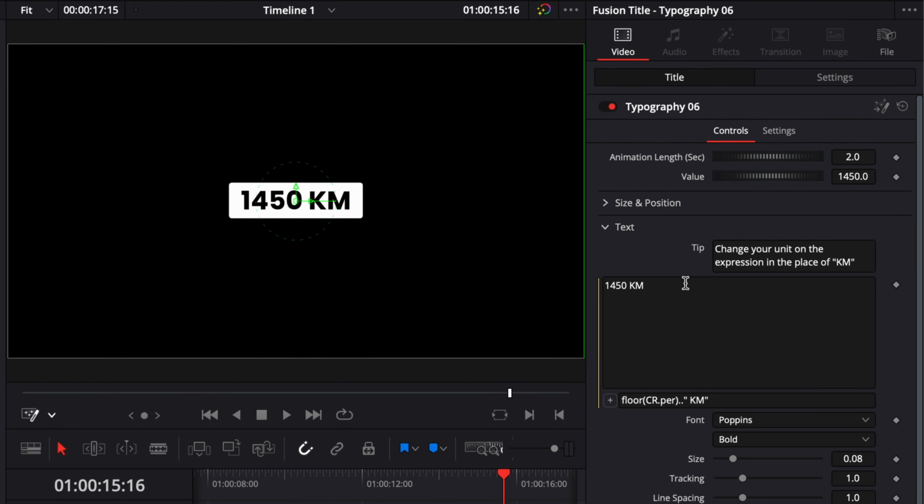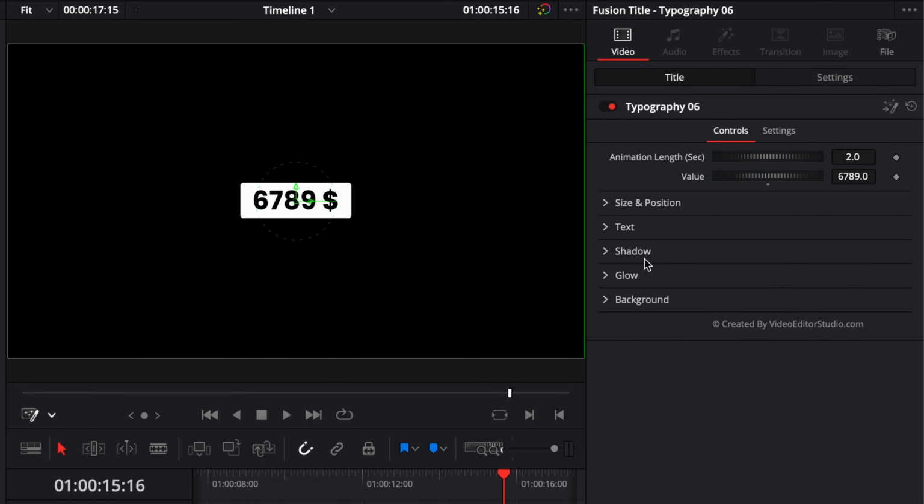You have the text. Just one little caveat, for example, here with the kilometer, is we're using an expression to do that. So you can choose that value from kilometer to miles or whatever other value you would like. For example, here you could switch it to a percentage. And to do that, you basically just need to change it here in between those 2 quotation marks. So you can put any value in between there and it will be applied. We haven't found a way yet to make it simpler. And to just add it directly here in the text writing, we still need to use an expression to do that. Then to change the value, you can just enter whatever value you want right there.